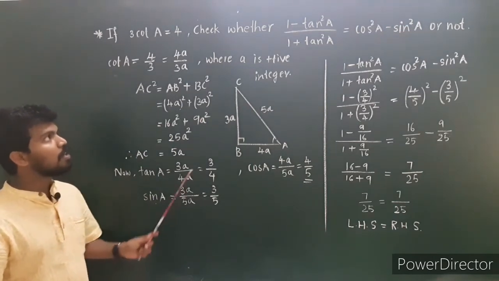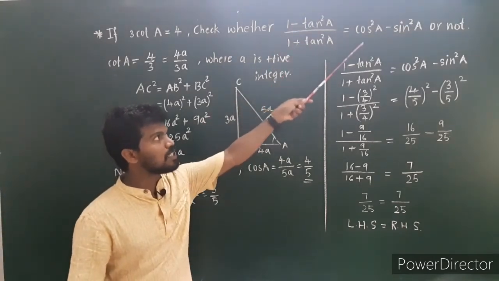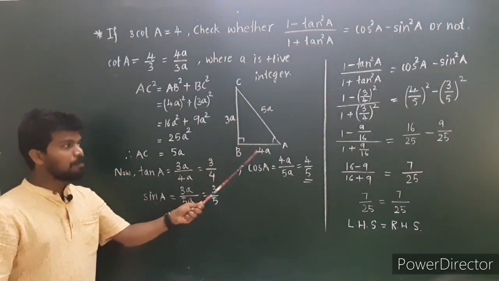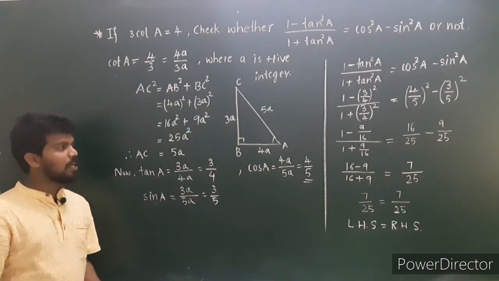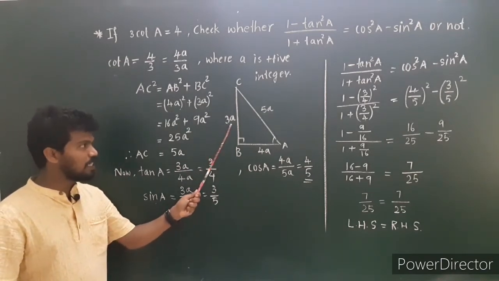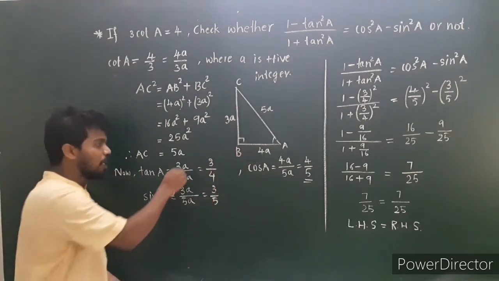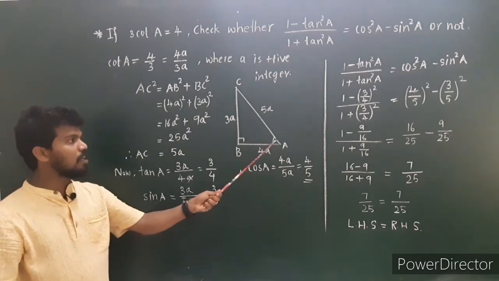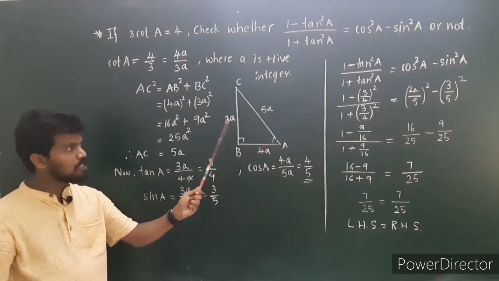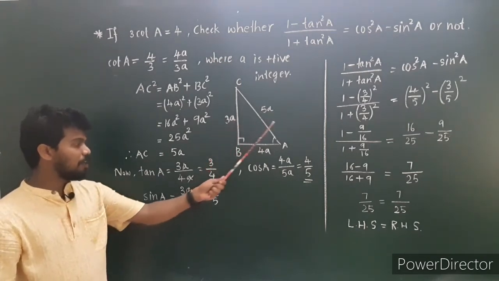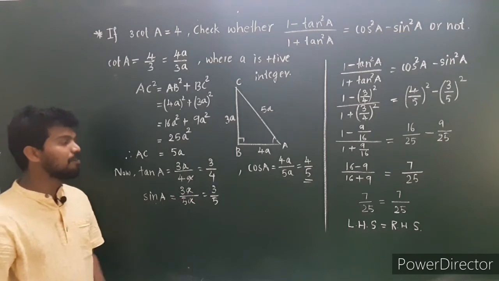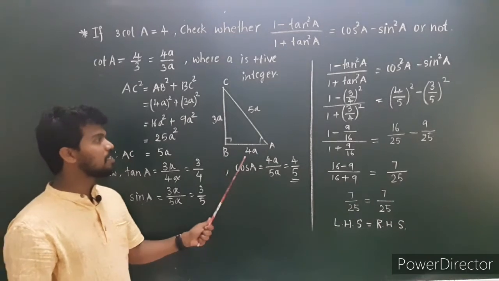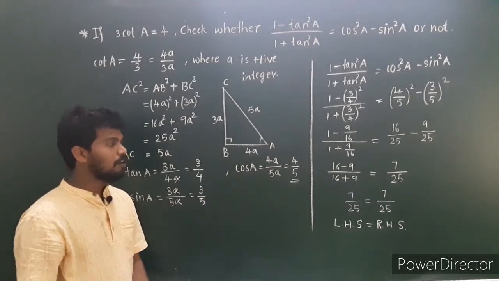So now you want tan, cos and sin. So first you define tan. So what is the definition of tan? Opposite side by adjacent side. So you write 3A, opposite side is 3A divided by 4A. So A cancels, you get 3 by 4. So sin A now. So what is the definition of sin? Opposite side by hypotenuse. So 3A by 5A. So A cancels, you get 3 by 5. So next cos A. So the definition of cos, you have adjacent side by hypotenuse. That means 4A by 5A. So A cancels.